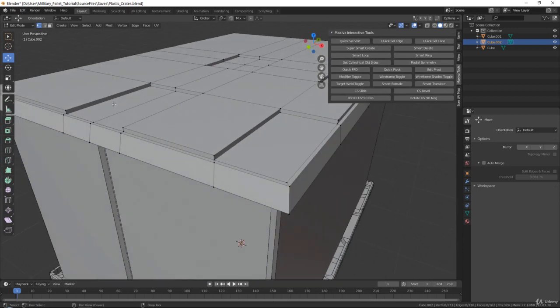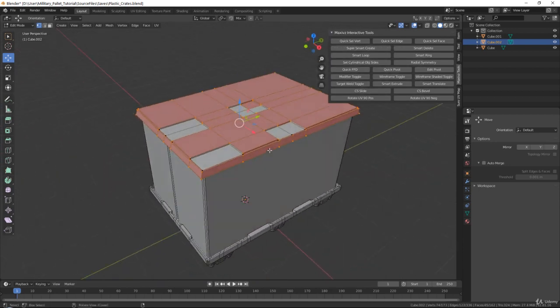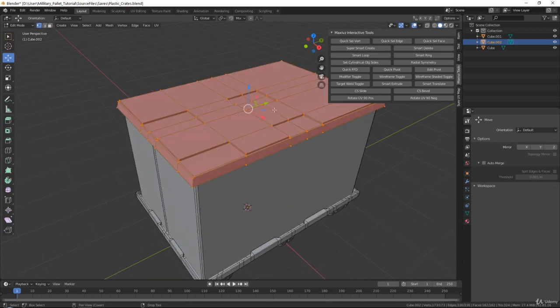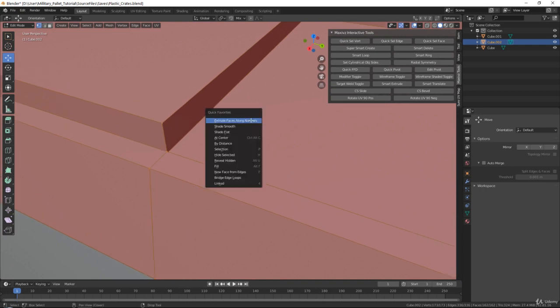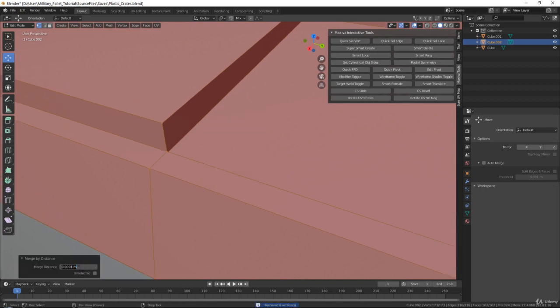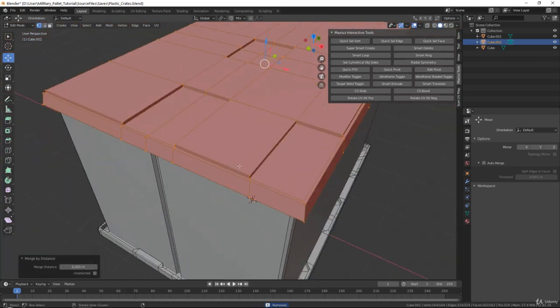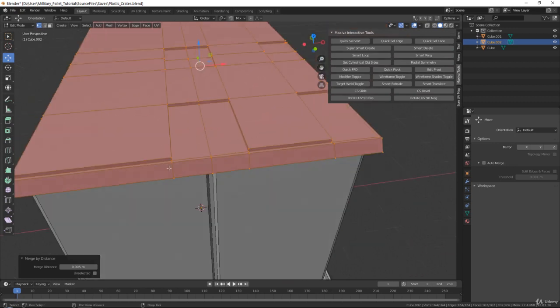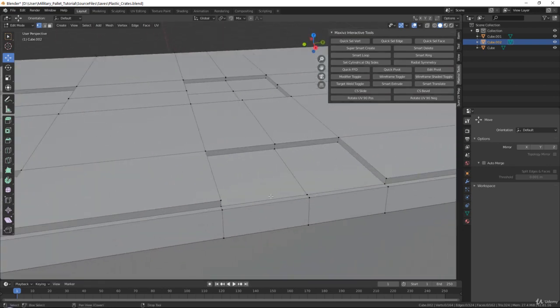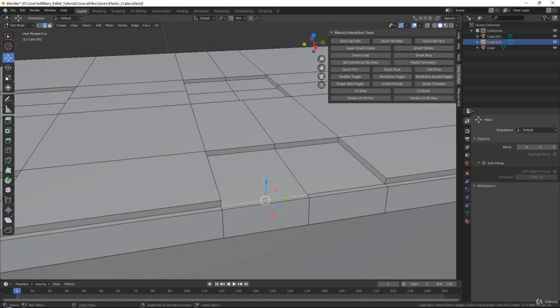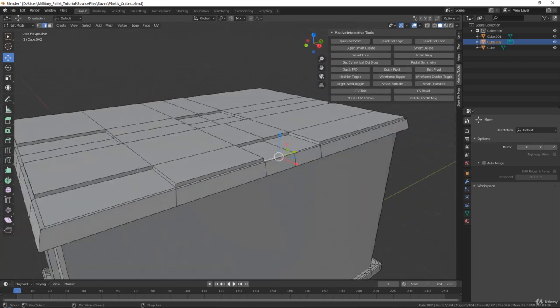Now these are all double vertices in here. So what we can first of all try is just press A to select everything. And let's zoom in a little bit, and then you just want to go ahead and press Q and merge by distance, and we want to set this one a little bit higher. So we are going to set this to 0.005 maybe, and then you can see that it says removed 9 vertices. 1, 2, 3, 4, 5, 6, 7, 8, 9. Yes. So you can just count to make sure that you didn't miss any. So those are now all merged together. So if you want, you can double check by just moving a face along. So that's those details. That's good.